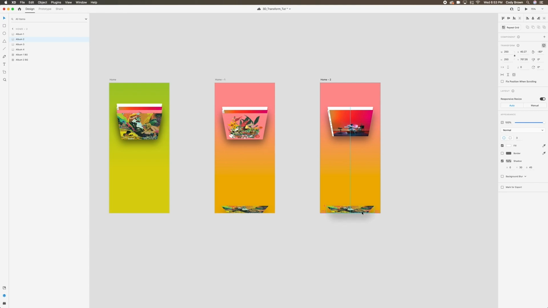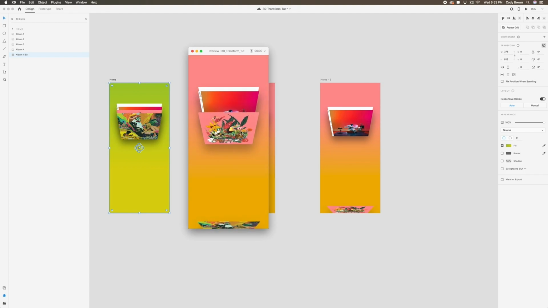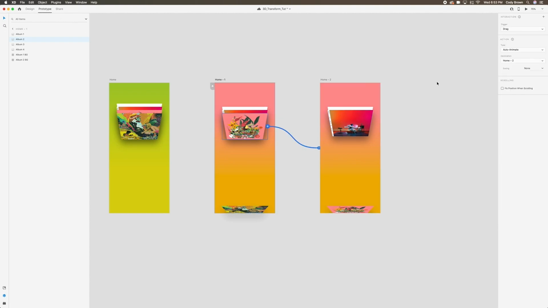Just make sure we move it back up. And then this album, the first album, should kind of just come off screen at this point, since we're shuffling it out of screen. So let's go ahead and test that real quick. So we got this one coming off screen, and then this one coming off screen. So see how they're kind of shuffling now? And you have to make sure that when you apply that second interaction, go back to your prototype mode, that you have drag selected again. Sometimes this can get switched around if you're doing other things. So we want to make sure that all these triggers are all drag.